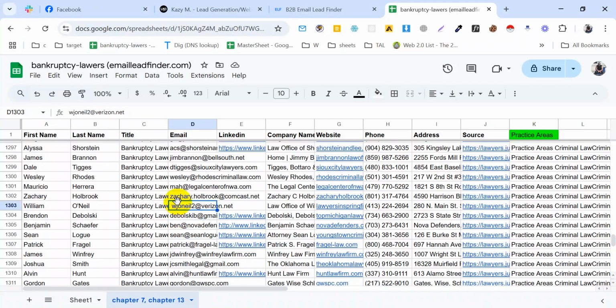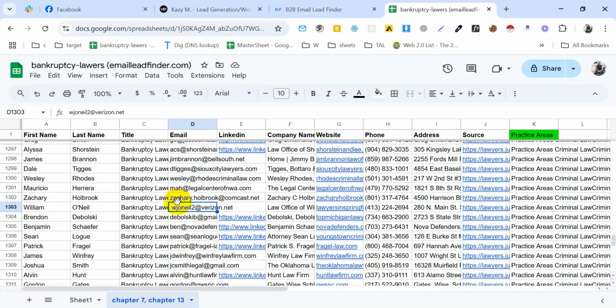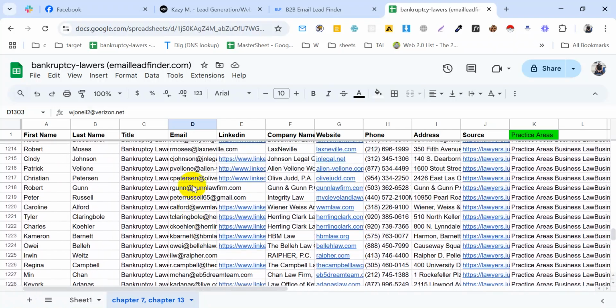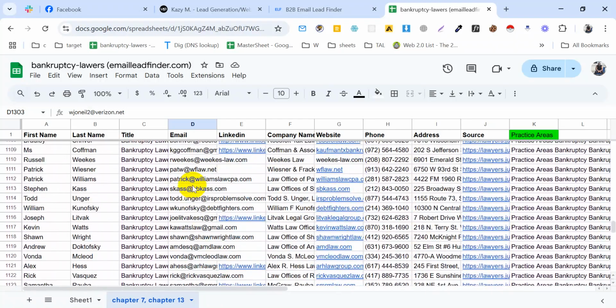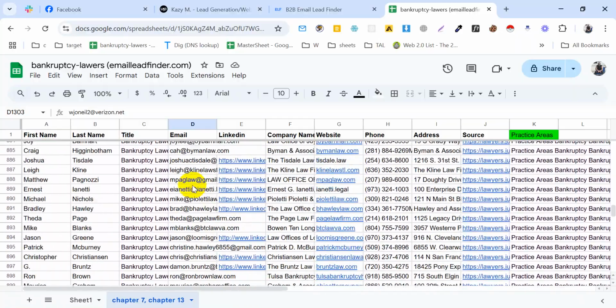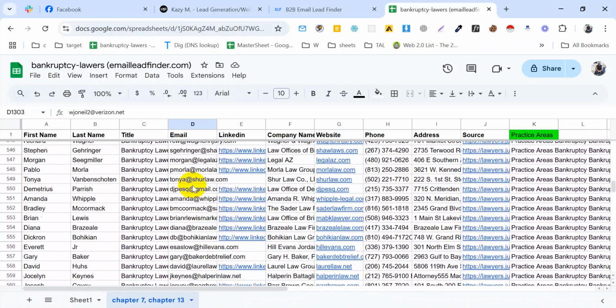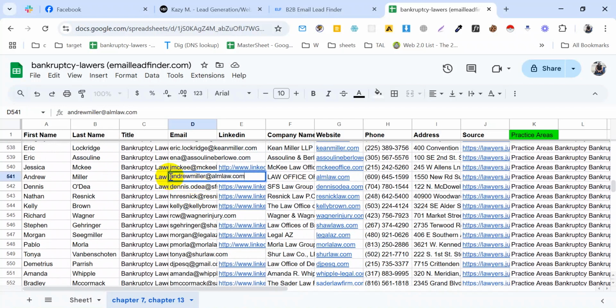So if you go through and check and try to find out where the white space is between these 1600 emails, that is very difficult to find out. Google Sheets has a very popular and easy method to remove this white space. For example, this one has white space, this one has white space, this name has white space. We can remove this white space with a few clicks.